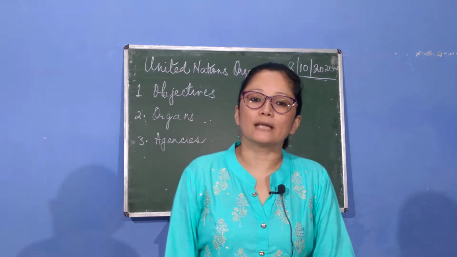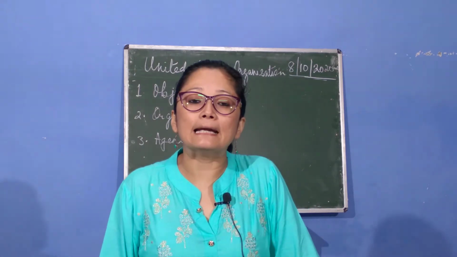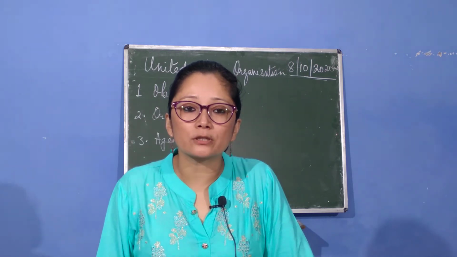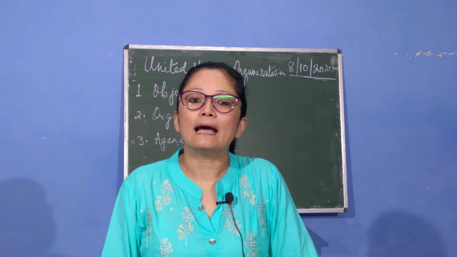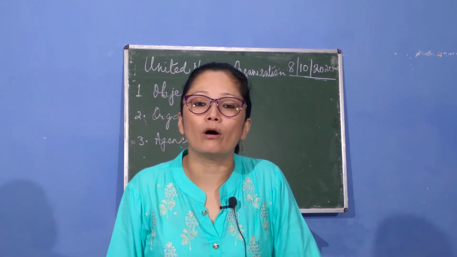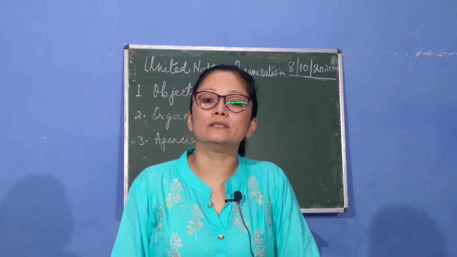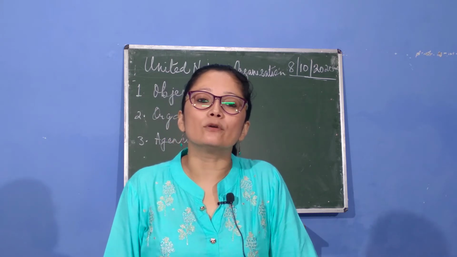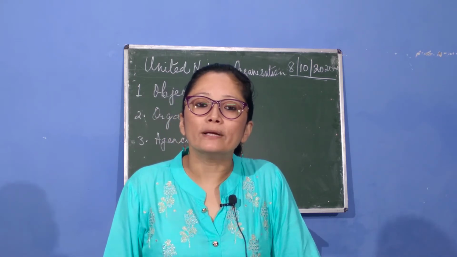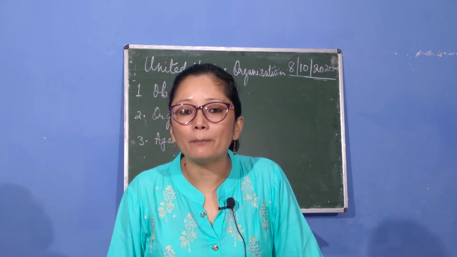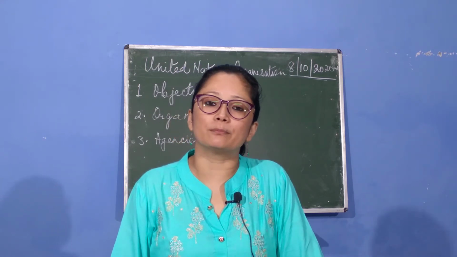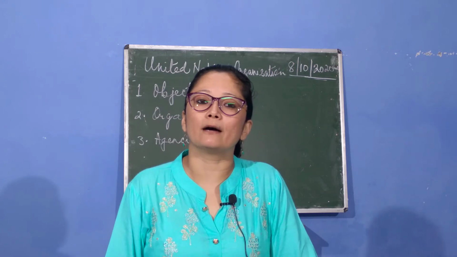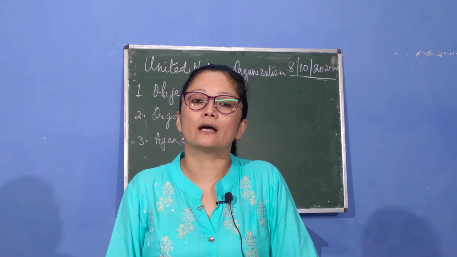Next, we go to objective number 2, to develop friendly relations among nations. Because the enmity, the competition, the rivalry was seen as one of the reasons behind the Second World War. Now, most of the countries realized that the outbreak of Third World War could be the end of the human race also. With this thought in mind, they came up with another objective, that as far as possible, countries, nations, member states all over the world will try to develop healthy and very friendly relations among them.